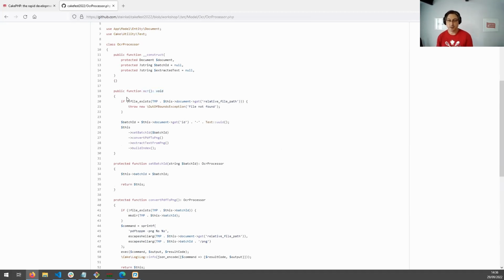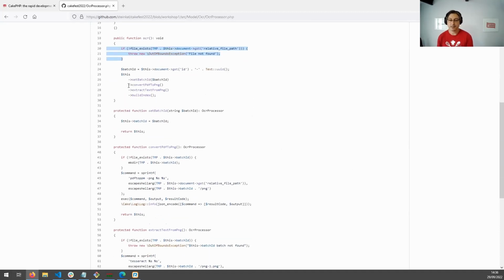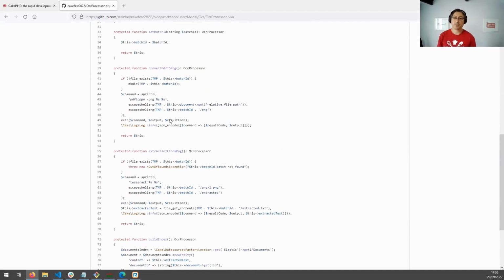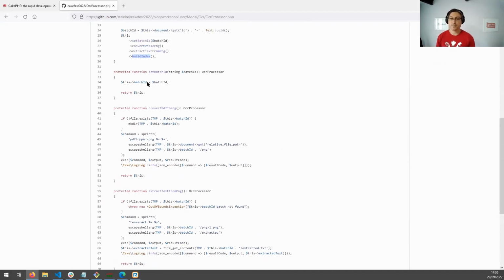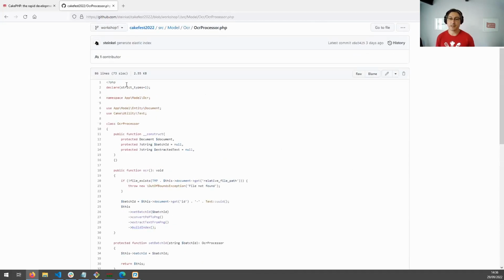It is basically checking if there is a file. And if there is a file, it's gonna set a batch ID, convert the PDF to PNG, extract text from PNG, and build the index. Building the index is something we are gonna do together right after. But for you to know, I'm gonna use this as a base and then explain. So I'm gonna create a new one for it.